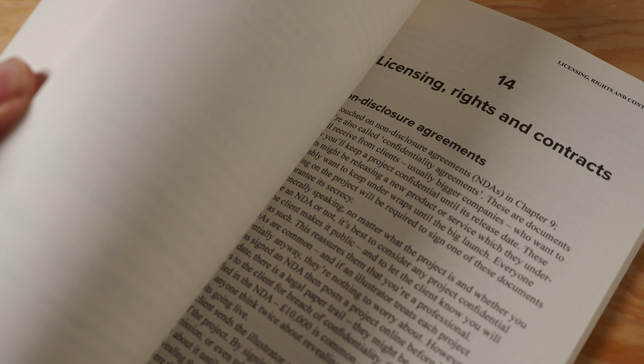you again and again. There's a chapter all about briefs and a chapter on managing your money, also a chapter with some general freelance business skills. We've got a chapter all about pricing your work and negotiating. There's a lot of good stuff in there. Then we move on to some legal matters, licensing and contracts, etc. And finally, agents and agencies.